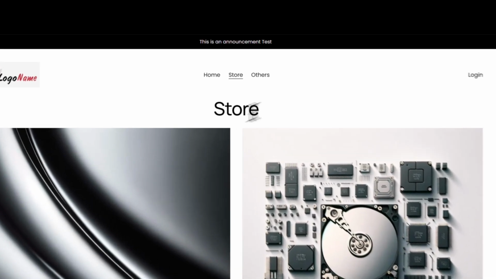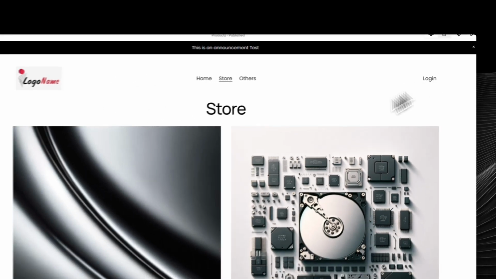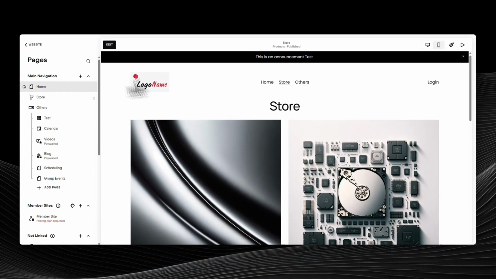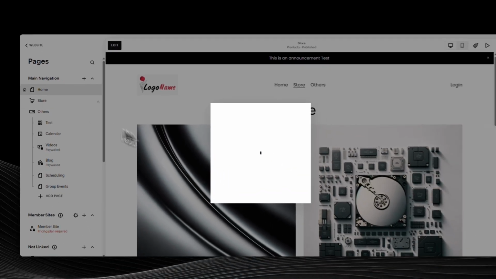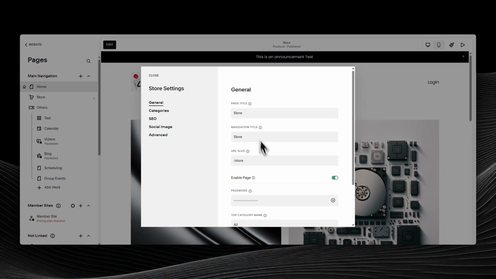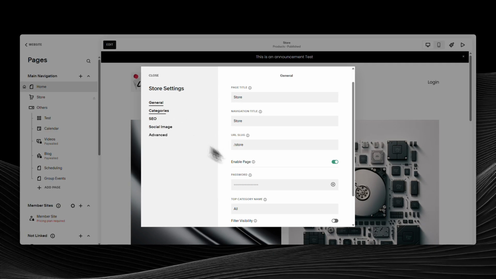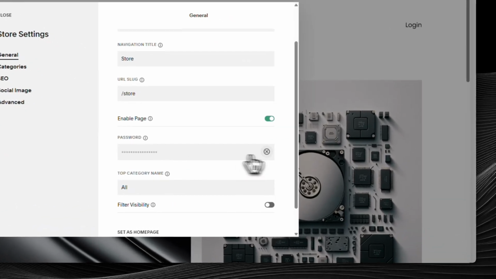Once you've chosen your method, disable for complete privacy or add a password for controlled access. Close the settings. Your change takes effect right away. If the page appears in your site navigation, a disabled page will no longer open for visitors, while a password-protected page will prompt for the password instead of revealing content.